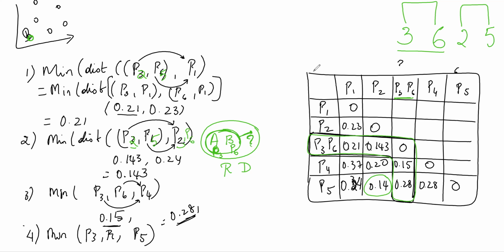You got why P3 and P6? Because from each and every data point we are going ahead. So I first calculated with respect to P1. Now I have to calculate with P2, but P2 is already there. I cannot take P2 again. So the next data point will be P3 and P6. So P3 and P6 I will consider here. And after that, I have P4. So P2 and P5 with respect to P4. Okay. Then is there any other point? Already P5 is here. So I cannot use P5 also. I have to identify these three minimum distances. Can you tell me what is the minimum distance of these three?